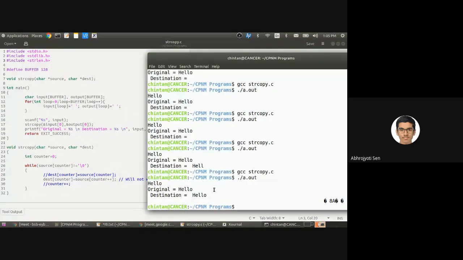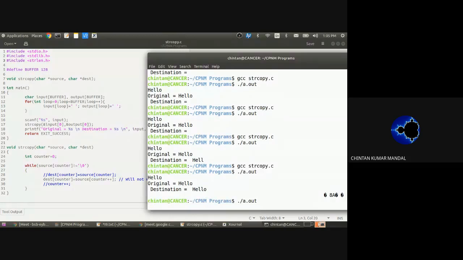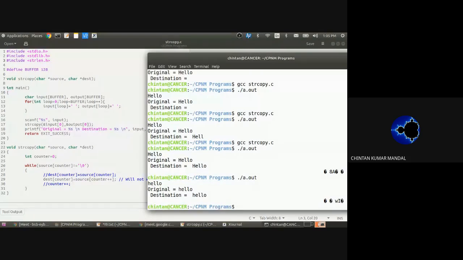So at the second line at the rightmost corner, let's see again if it actually comes up. Yes, some garbage is coming out, which is not supposed to be there.